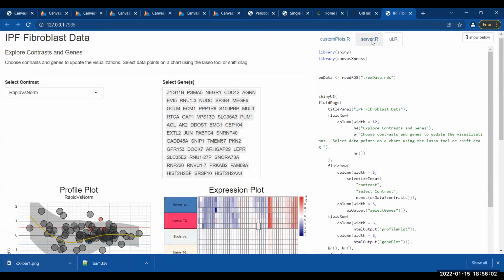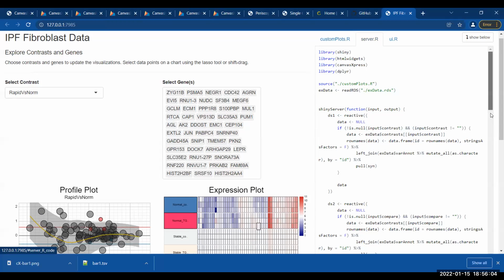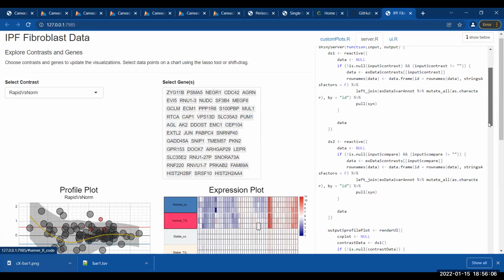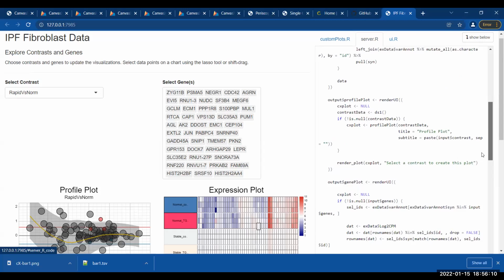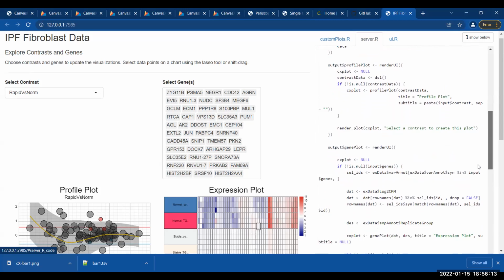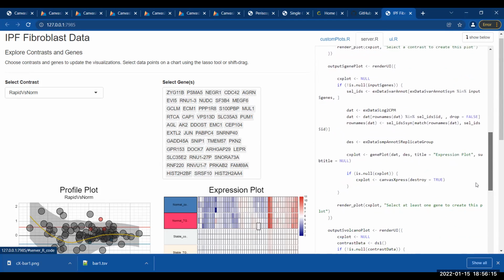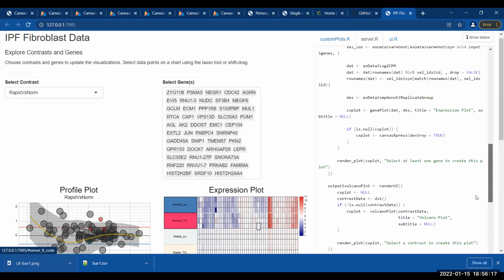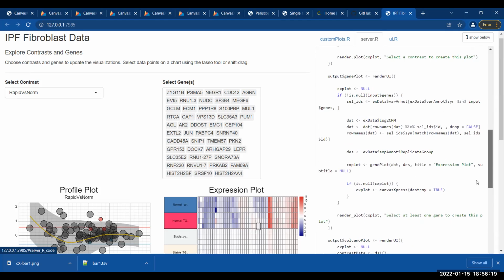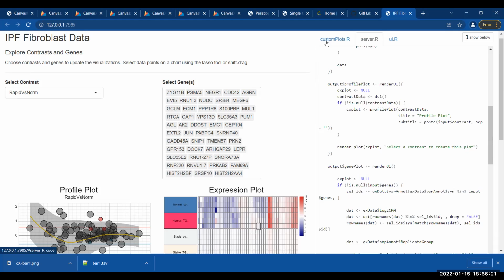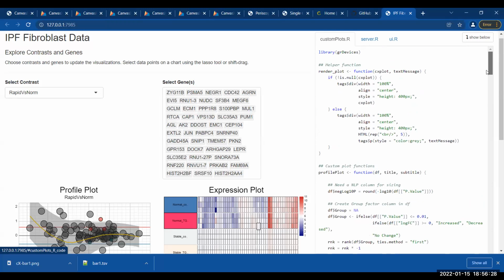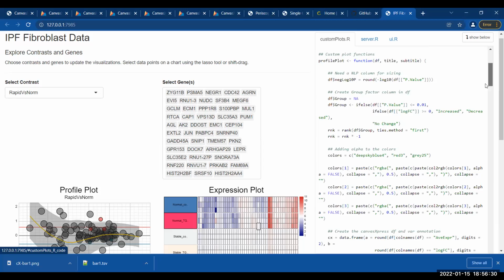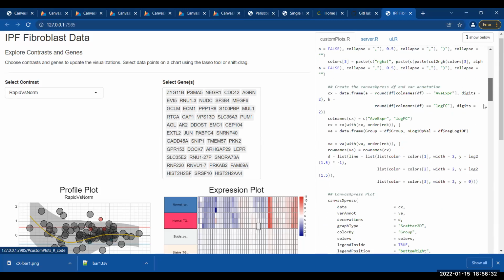And in the server, I said render CanvasXpress. It is like render table or render plot. I wrap that in a custom plot function just for the UI.